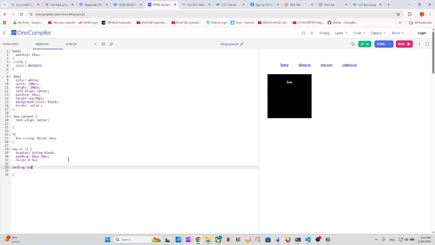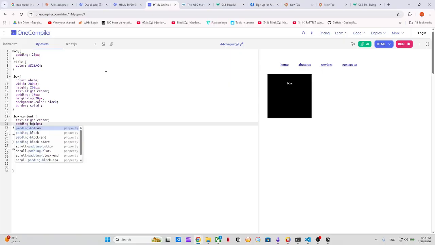Let me actually show you what I mean. Let's say for this text element, the content, I add padding from the top of 5 pixels, and let's see what happens inside the box. The padding from the top increased. But if I put padding bottom, it's going to apply only to the bottom. See, there was a long gap on the top, right now it's less. And if I put padding right, it's going to reflect from the right. The same goes for left also.